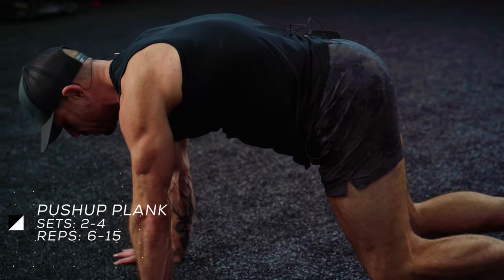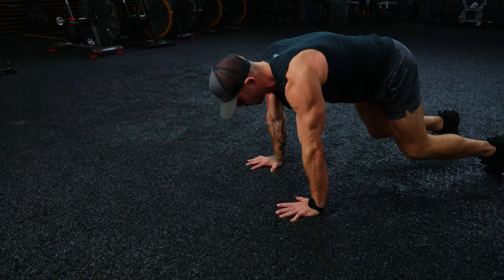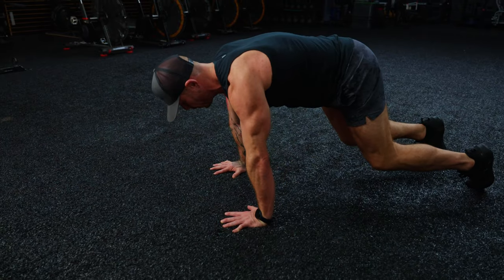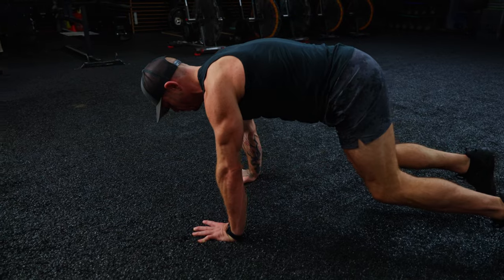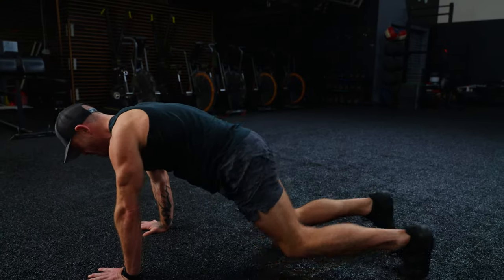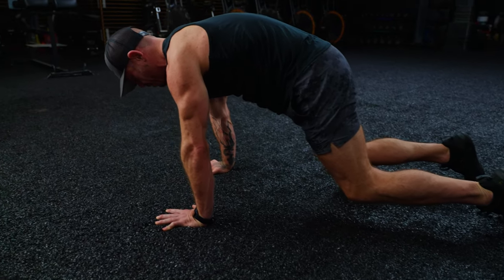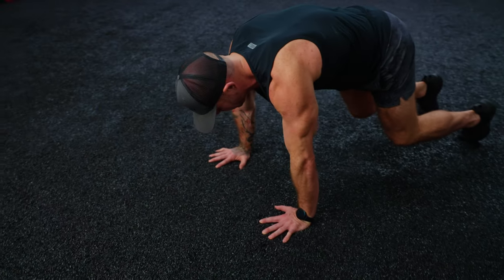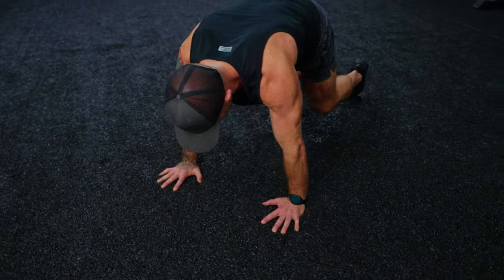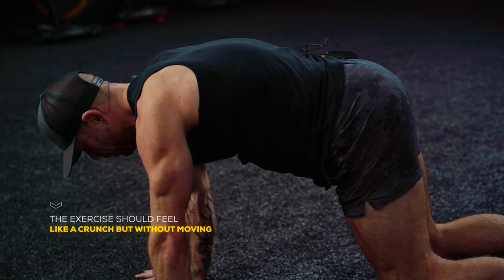This is a good option for people with lower back injuries who get pain from crunching motions. With plank variations, you work the abs while keeping the spine straight the whole time, so you won't further aggravate any existing problems. Get into push-up position. Squeeze your glutes and tuck your tailbone under to activate your abs. Bend your knees and arms a bit so you feel like your midsection is hollowed out, abs braced, preventing your lower back from sagging. Step 2: Hold the position for time. Aim for 30 seconds to start.